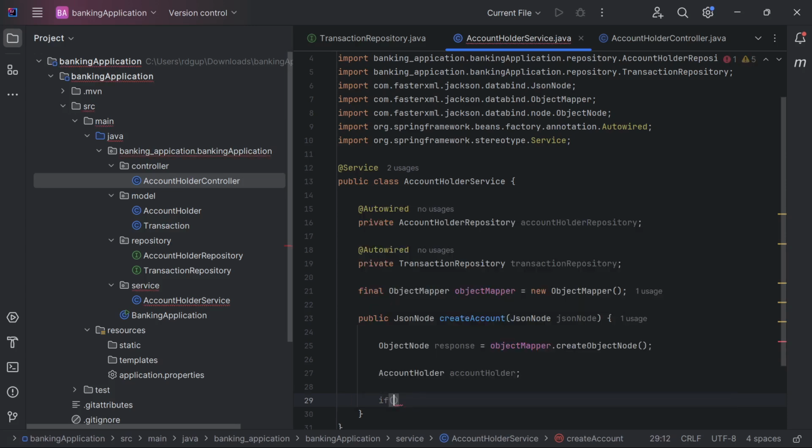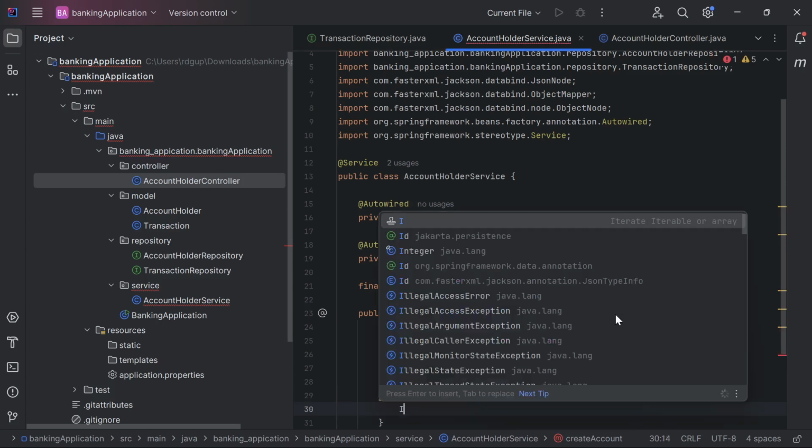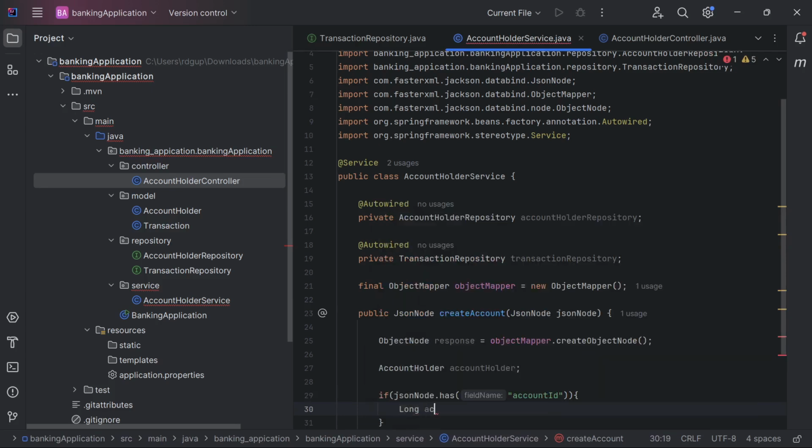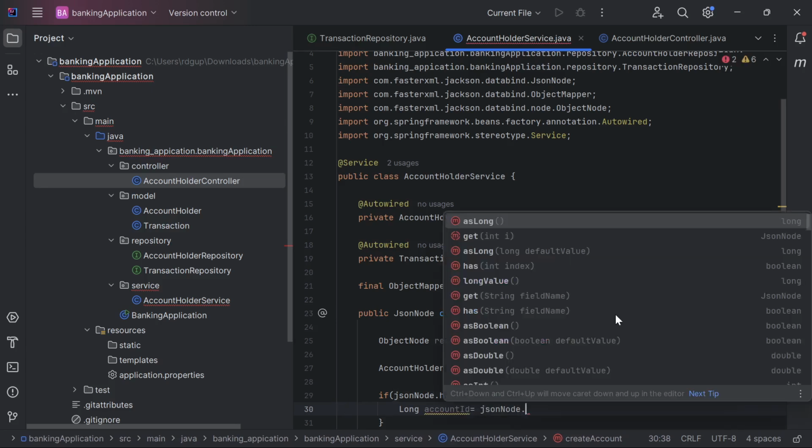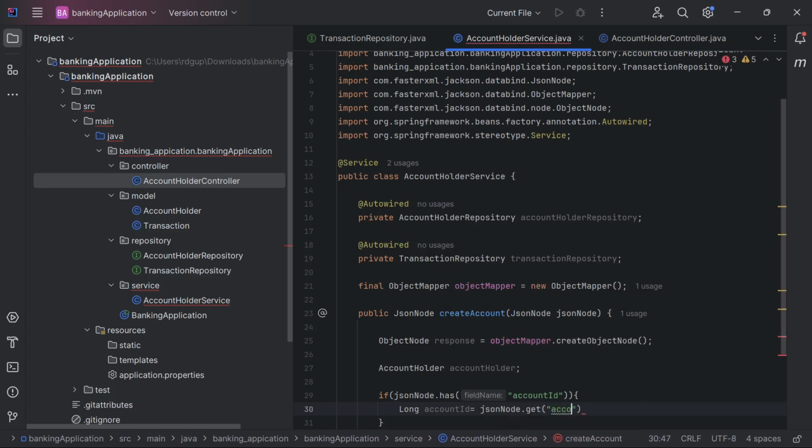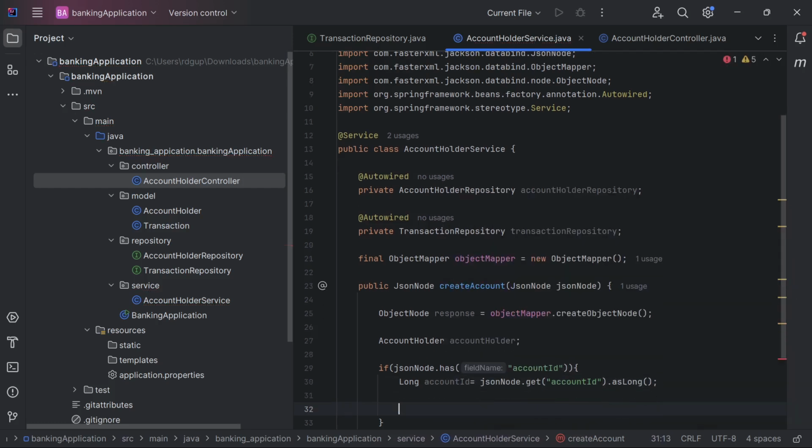Here, if the JSON has accountId, then long accountId, we have to fetch from the JsonNode accountId as long, and we have to validate whether this particular account ID is valid or not. So using the Optional class, we have to check in our database.